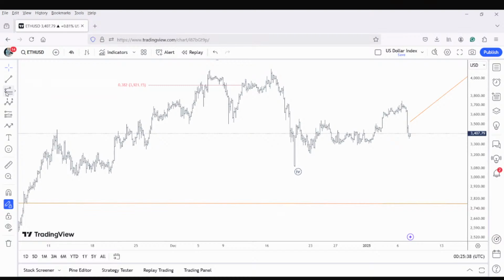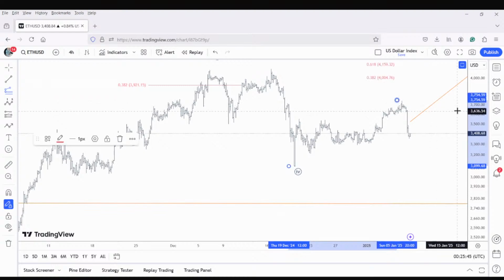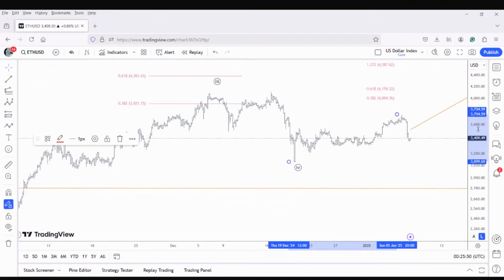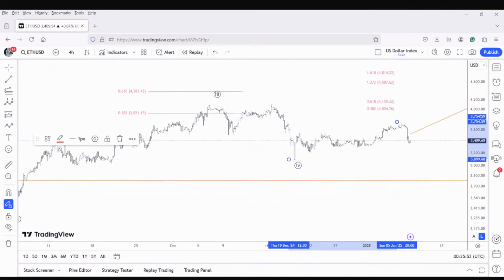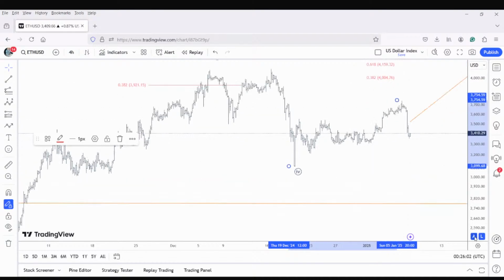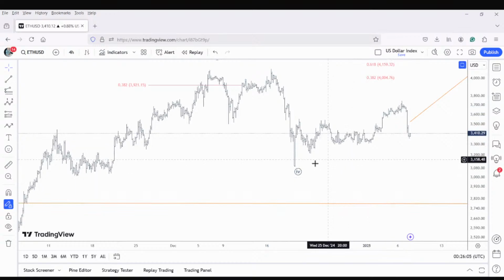And let's find out the Fibonacci extensions and see if it's matching with the larger degree extensions as well. I remember 4,300, the larger degree. So we are pretty close to that. It's 4,500, just about the larger degree. All right. But be very strict about your stop loss policies. It has to go right below that 3,100 mark.